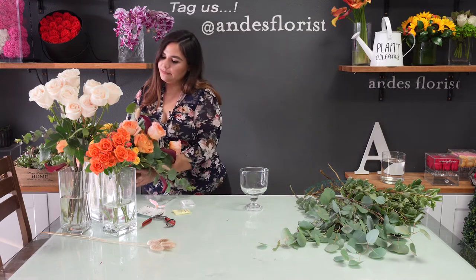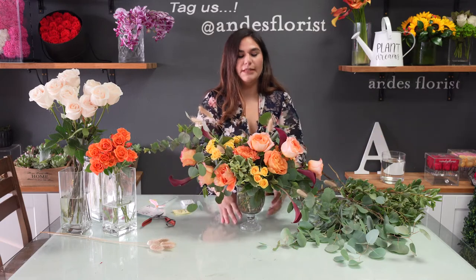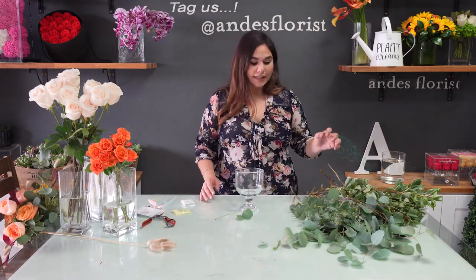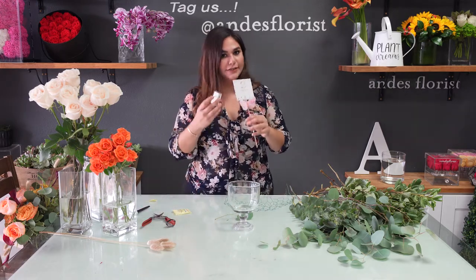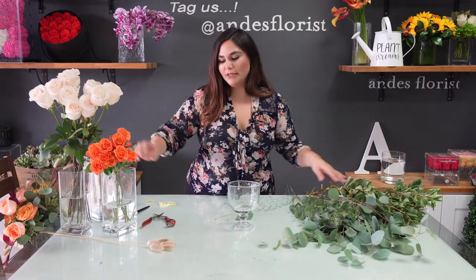This is actually what we're going to be making — an elongated arrangement with lots of foliage in a goblet style vase. I'm going to go over everything in your kit. As part of your kit, you're going to have a vase, some chicken wire, a butterfly, a card, and a crystal, which I'll tell you what to do with at the end. Flower food and your bucket full of blooms. You have the option to upgrade and get some flower clippers; if not, some sharp scissors from home will work.